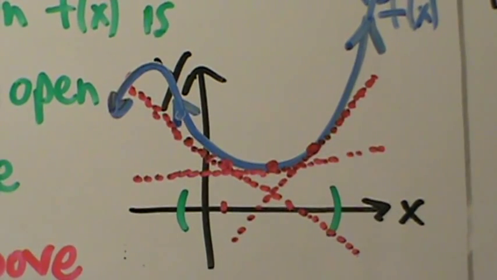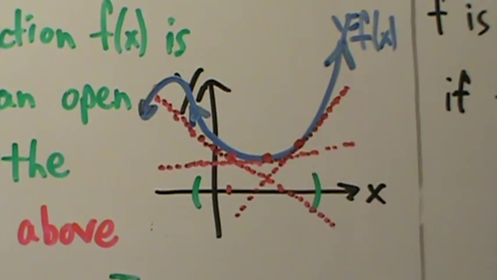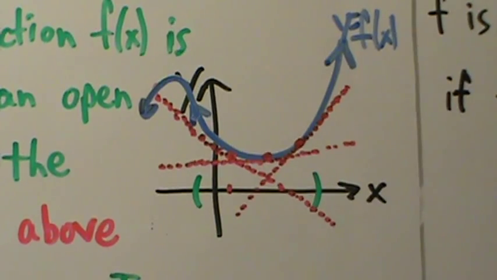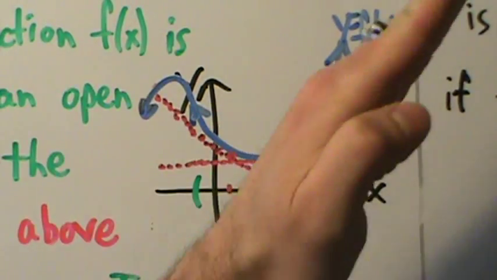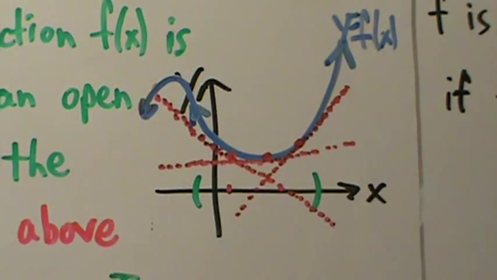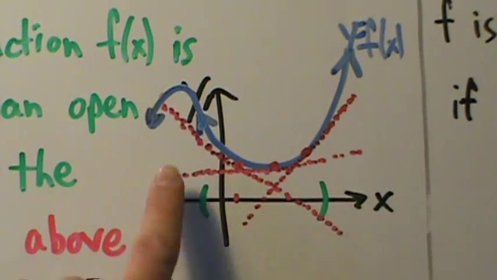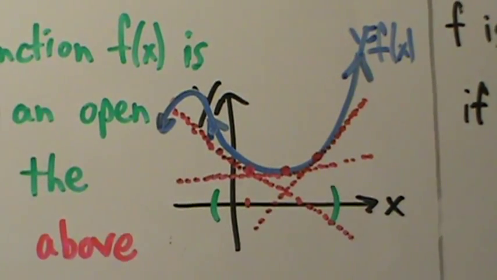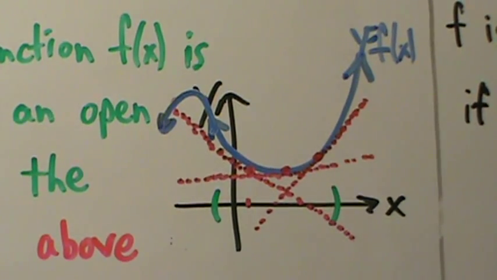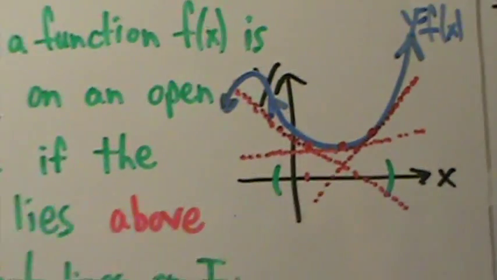So this is sort of just a really simple picture of what a concave up function looks like. It curves like this, kind of like a bowl sitting right side up. And all the tangent lines are lying below it in that interval. And again, outside of the interval, we don't care what's happening. We only care what's happening inside of the interval that we're talking about. All right? So let's zoom back out a bit.